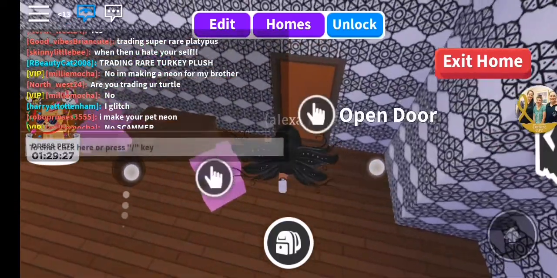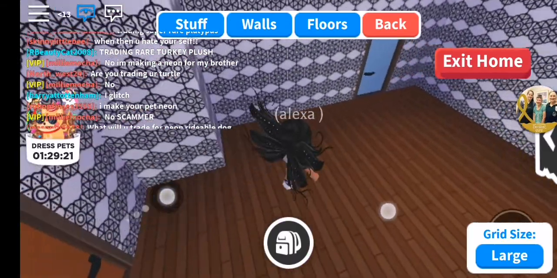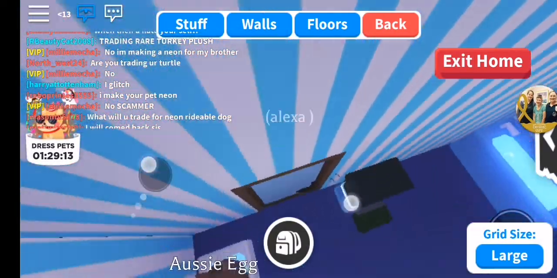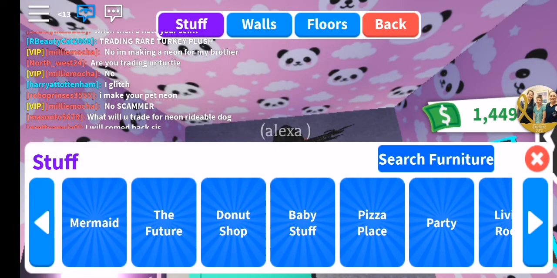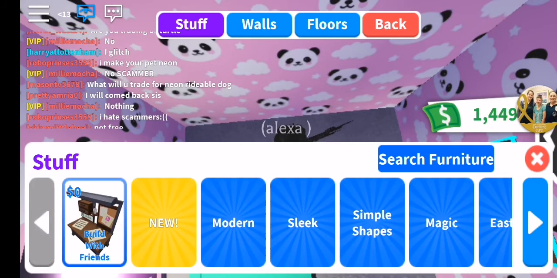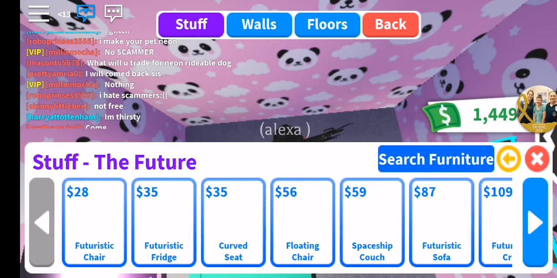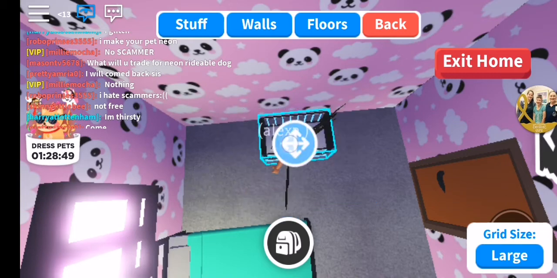So what I'm gonna do is I'm just gonna add some cribs here. I actually don't even know where I got this floating crib from. Where is it? Oh, that's it. Okay, it's a futuristic, sorry if I said that wrong. Where is that? Modern, sleep, magic, eastern, gingerbread, tropical, night, future, here it is. Okay. So I'll just put one here.